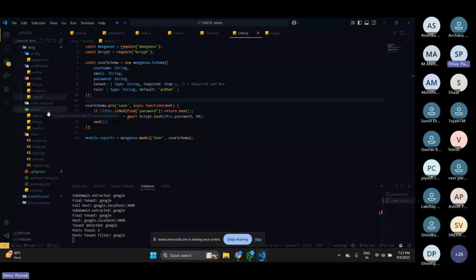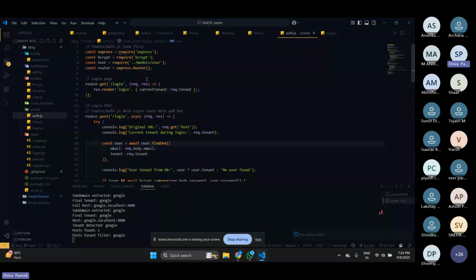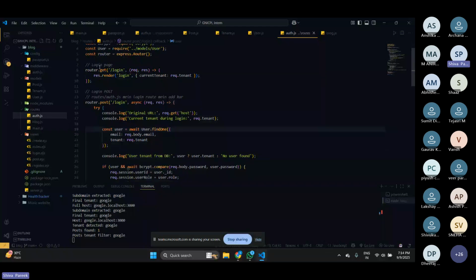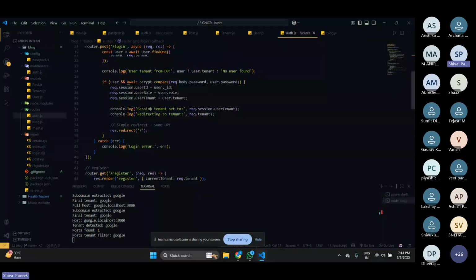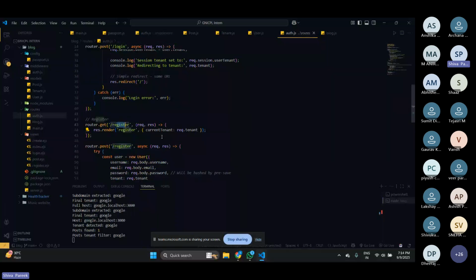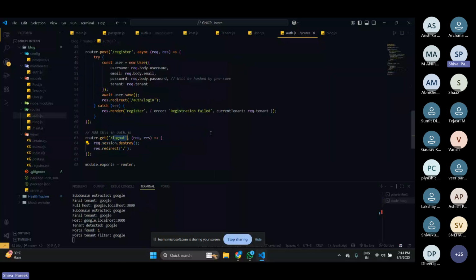and I created different routes like auth.js and blog.js, where it changes the route, like a login page, where the router, when the URL is login, then it processes the login, and similarly for the register page and logout.